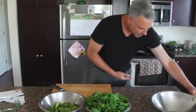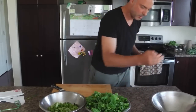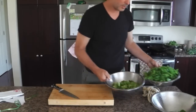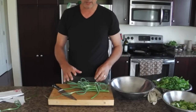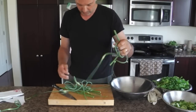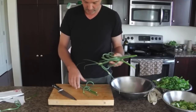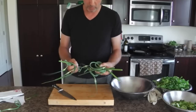Right? So I'm just cleaning up a little bit as I go here, because that's the way you should always cook. Keep a clean kitchen. Alright, so we got our greens processed. I'll put those aside. Now I got all these nice garlic scapes, and I want this to be nice and garlicky. I've been away for about 11 days, and I just got back, and none of my garlics had scapes when I left, and now they all do, so I have to pick them all and use them all right away.